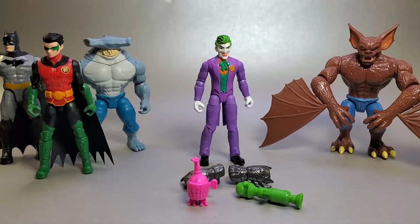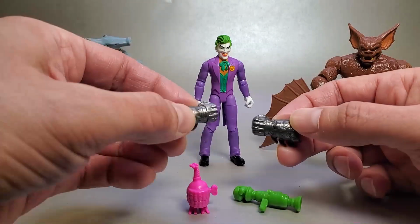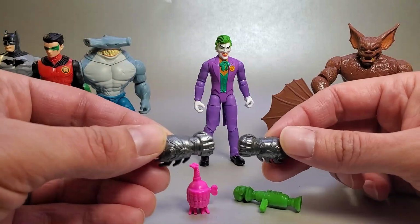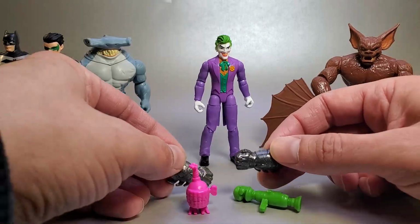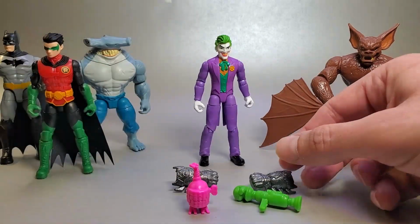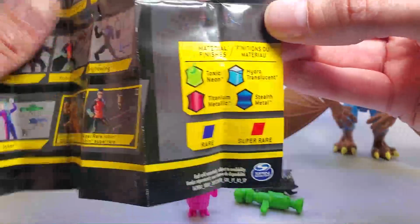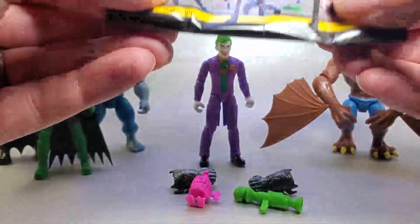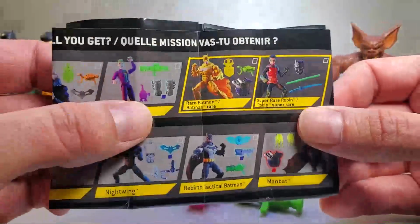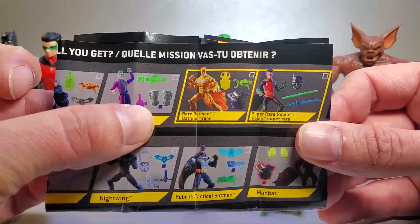But one thing I did notice as I was opening Joker's accessories, he came with these gauntlets, and they have almost like a chrome metallic finish to them. So it got me looking at the little cross cell. At the bottom it shows rare and super rare. I tried to fold this so I could fit it in the camera. So this is the Joker that I got, and he actually comes with the rare gauntlets.